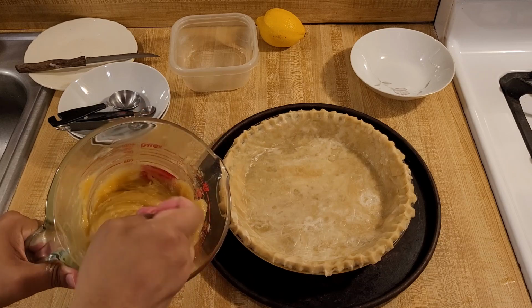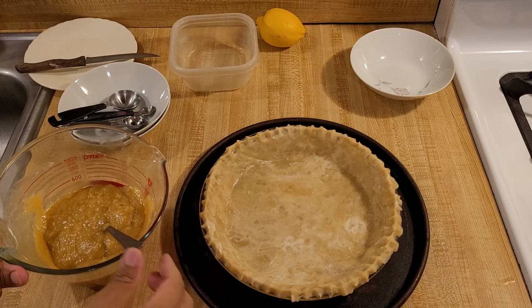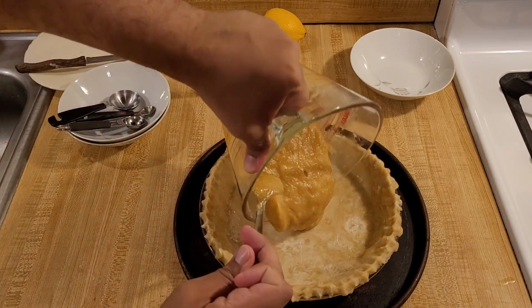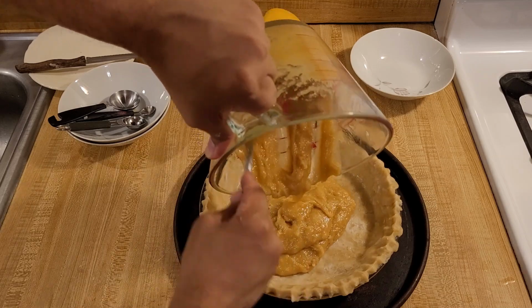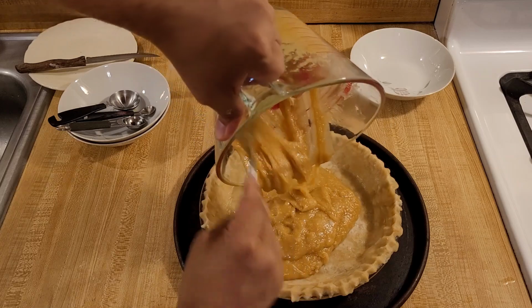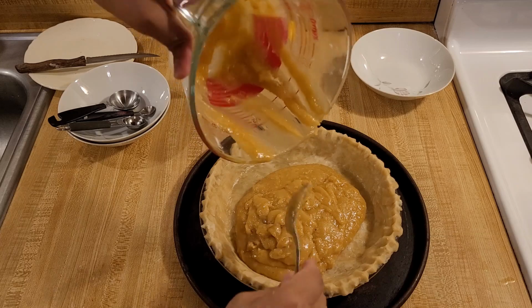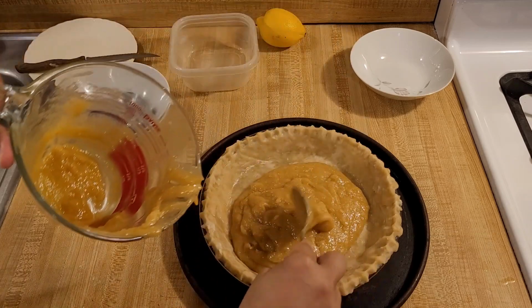So now all I have to do is pour the mixture into my unbaked 9-inch pie shell. You can see it's sitting on top of a pizza pan. That is so that it will be easier to take in and out of the oven. I highly recommend doing that. Just putting it on a baking sheet, in my case a pizza pan, something.